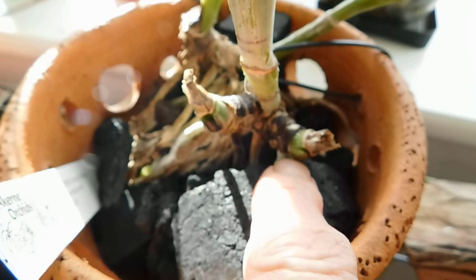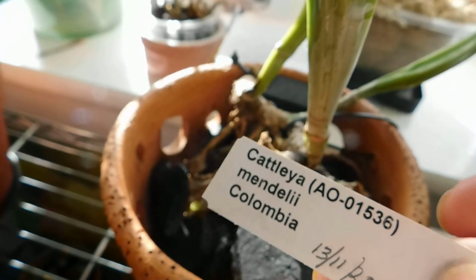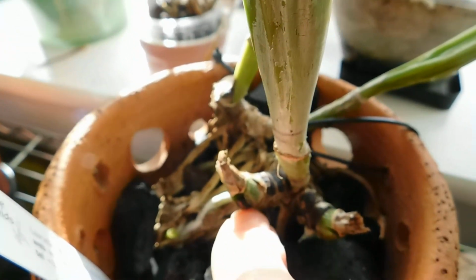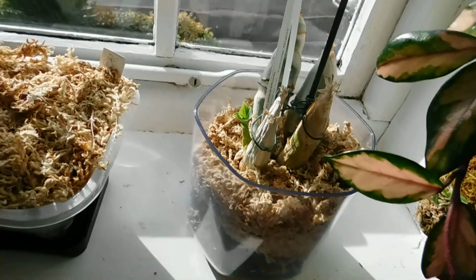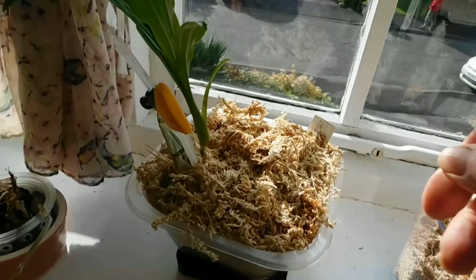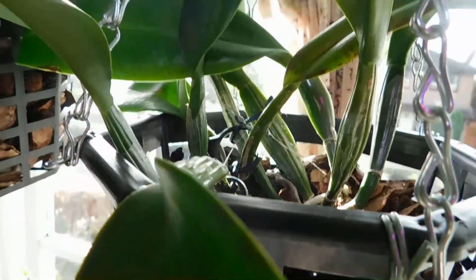And we've got a new, hopefully, eye developing there, because this is on Cattleya Mendelii, because that one blackened, and I had to put a little bit of cinnamon on there, but it's got good roots, so I'm hopeful. And this is of course Walkeriana, and you can see roots developing there, and those on the windowsill there are the two catasetums. There we go. That was the one from Marc. And if we look here, this is the big one.